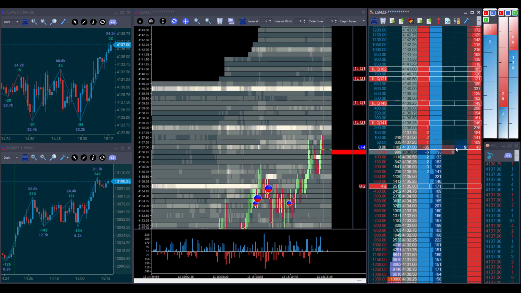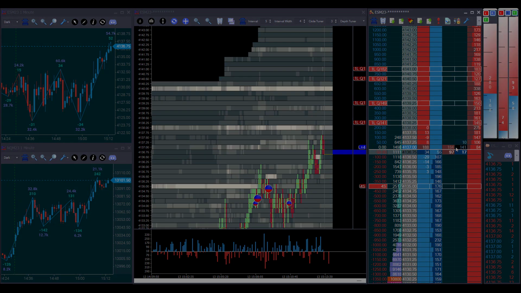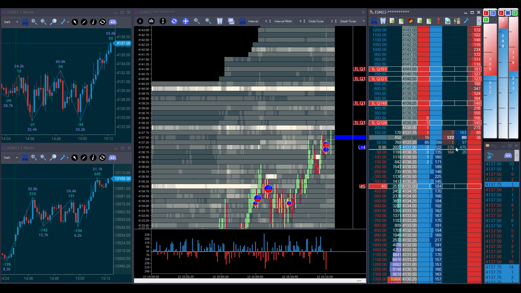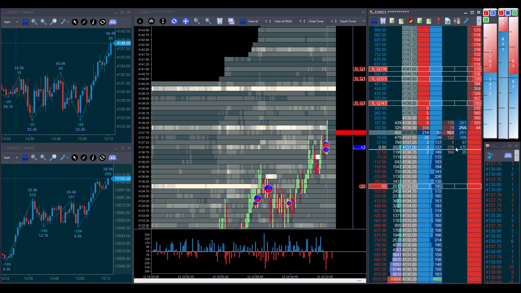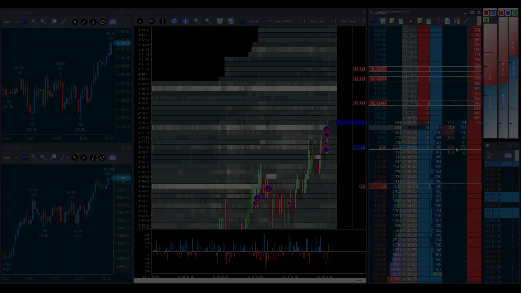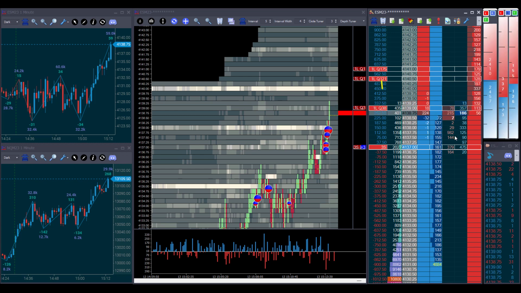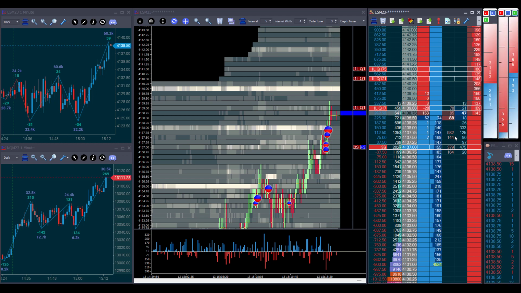We could see offers being stacked and bids being pulled, but prices barely pushed lower, and we had two circles indicating high volume being traded there. Our first target is executed. We pushed our stop loss to break even, and also pushed our second target one tick lower since the offers were being refreshed, and we wanted to see if we could get that order executed.